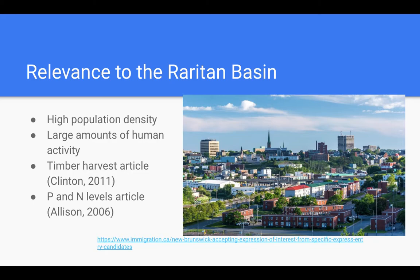In fact, the primary purpose of riparian buffers is to ameliorate the negative effects that human activities can have on the watershed, and a large body of research exists to prove that riparian buffers can do just that. Specifically, non-point source pollutants are the worst of them, because we cannot trace exactly where they're coming from and thus cannot directly stop them. An article from the Journal of Forest Ecology and Management showed that a 10-meter buffer adjacent to a stream was able to prevent any negative effects to water quality when there is timber harvest upland.